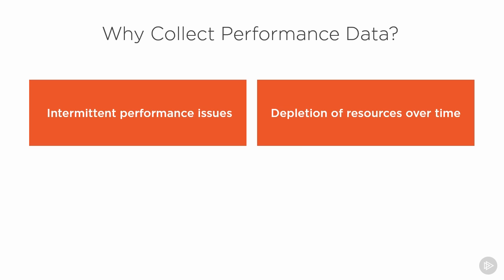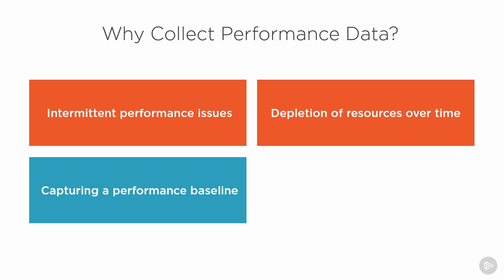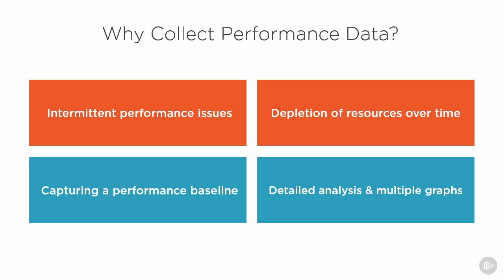Another reason why you'd want to collect data over time is when we have the depletion of resources over a period of time. That way you can see trends, whether resources are growing or being reduced, whatever the metrics might be. Another reason is capturing a performance baseline, say over a 24-hour period of time. That way, if you have performance issues in the future, you can always compare back to your baseline. Finally, by collecting data in the background, it provides you with detailed analysis and multiple graphs, and this will help you pinpoint any resource bottlenecks.